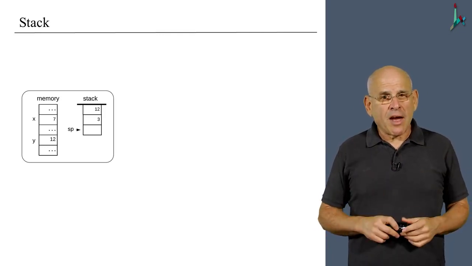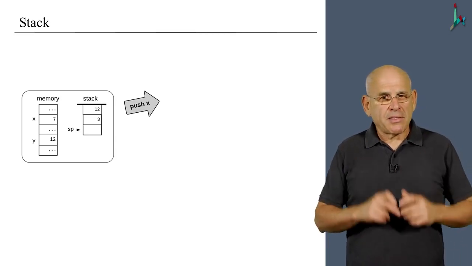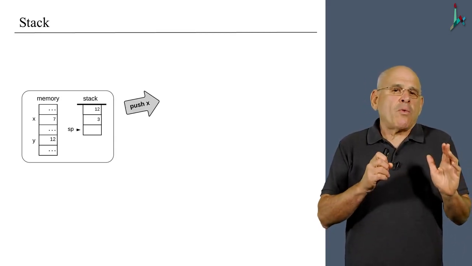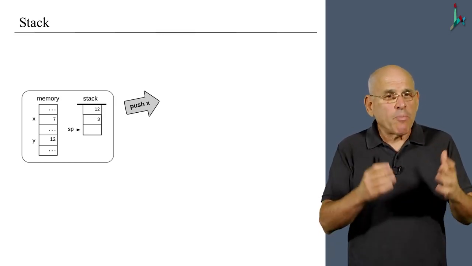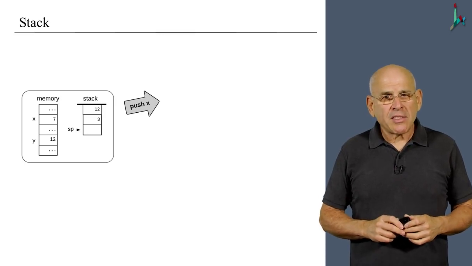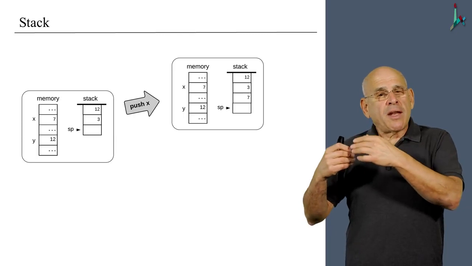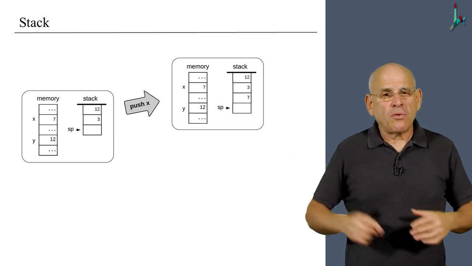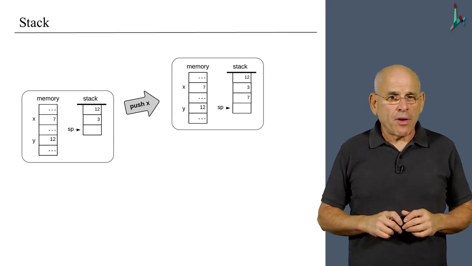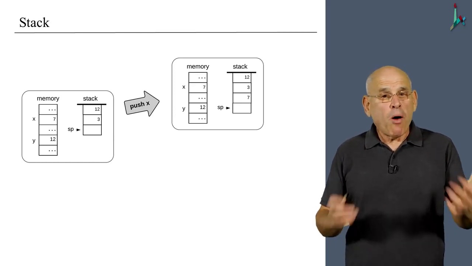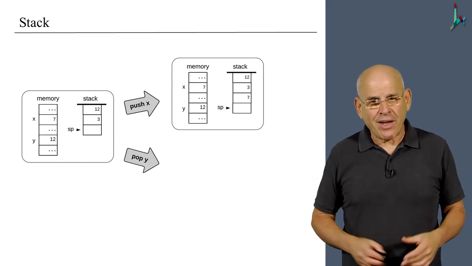Now, what can we do with this architecture? Well, suppose we do push X. And by the way, we assume that we can label different locations in the RAM as we please. So if we do push X, well, let's say X contains the number 7, and therefore we see the number 7 being added to the top of the stack, and nothing happens to the memory. Okay, another thing that we can do is pop y, which will affect two separate sub-operations.